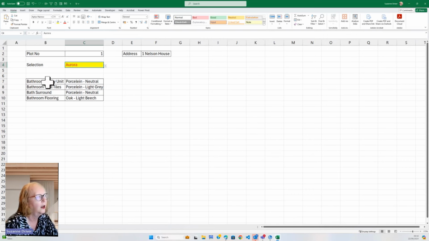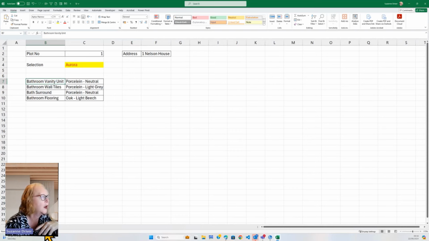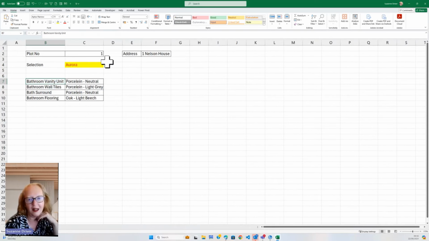So essentially, when you look for something like the vanity unit, it's looking at what position it is. So it's almost like a map with grids. We want to know it's in position 1, and then what coordinate. It's aurora, so that's 3. So it would pull in that bit of information. And that's how we work with this. It's using the data as a grid, finding the coordinates, and then bringing through the information where the coordinates are matching.